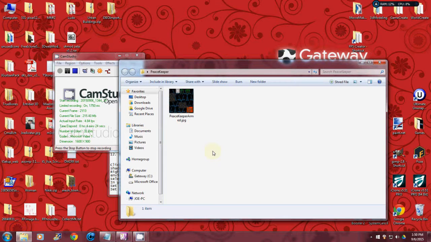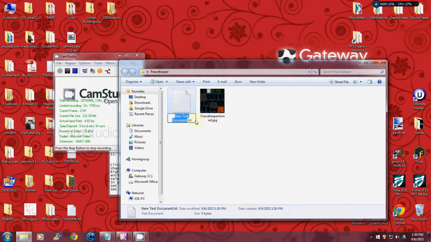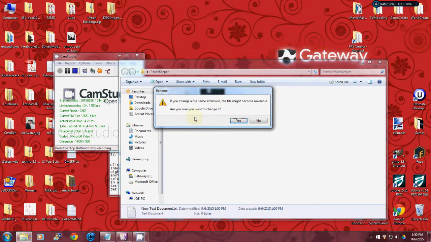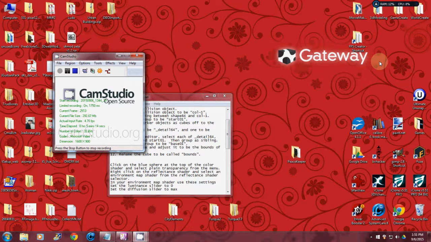And now what I'm going to do here, I believe, go new, we're going to go to text document, and I'm going to highlight everything, and I'm going to call this Peacekeeper.cfg. Click enter, and it'll tell me about the extension, but I want to keep it, yes. No, I'm not really going to do anything with this CFG file. I just put it in here because you have to get used to it. You'll add that in later, like if you don't want nodes to export and all that stuff. But I'm going to close that out for now, I believe.